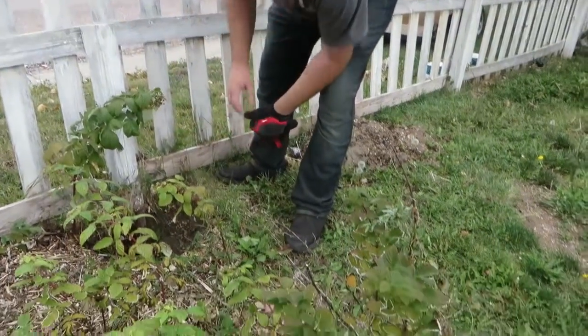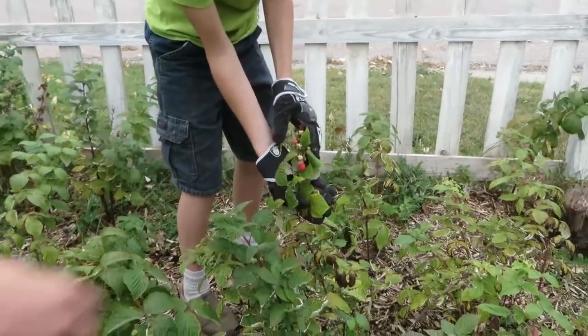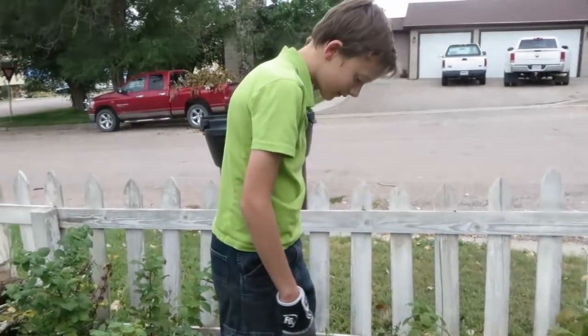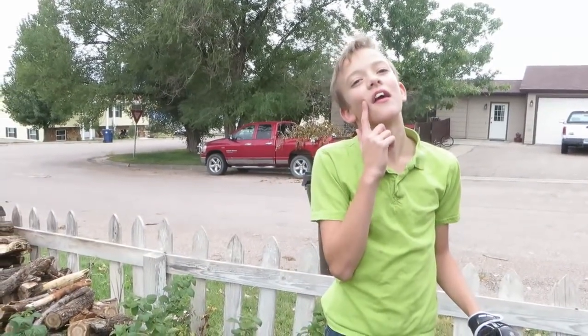That one's not quite ready yet. That's the one that Asher picked off of the one that, is it? I would like one. Is there any ripe ones? There's one right here. No, that's not quite ready, is it? Ready enough in my blood. Those ones at the top, they're really thin. Every time I eat these, they always get stuck right here.